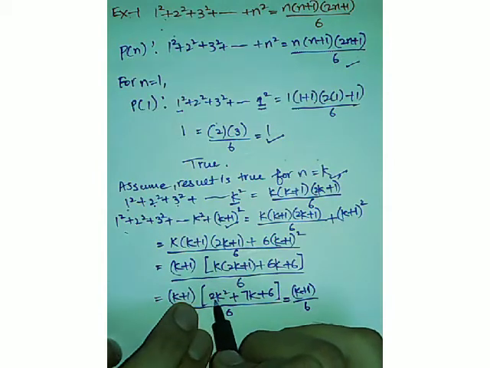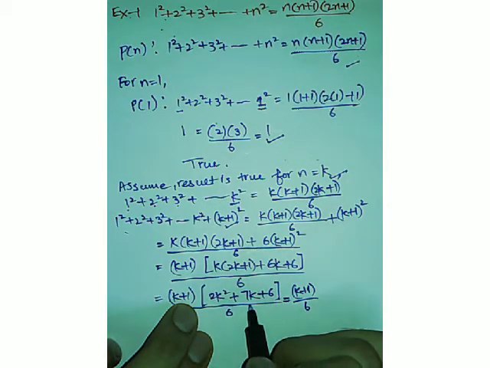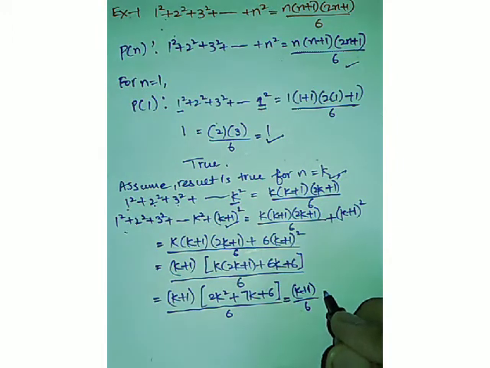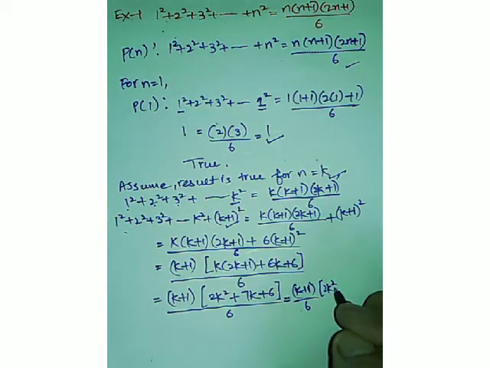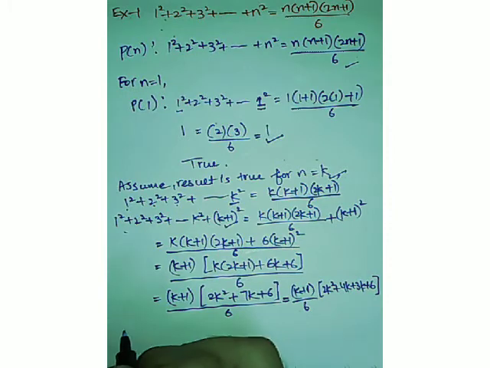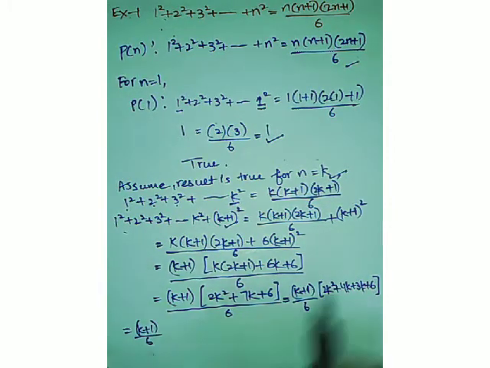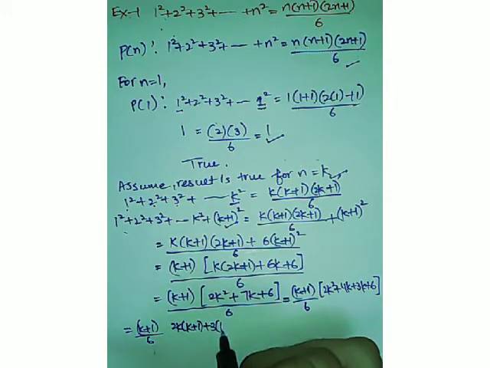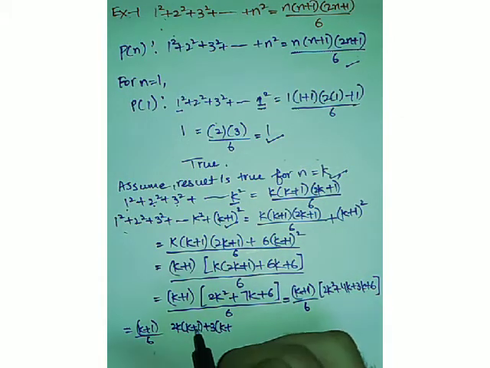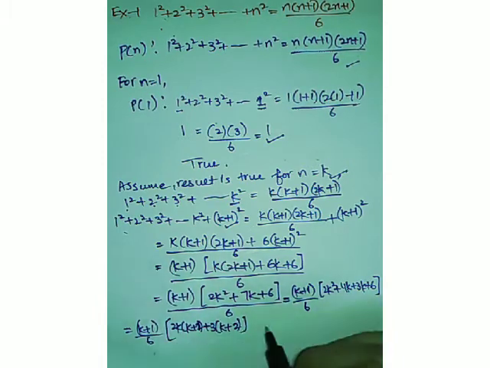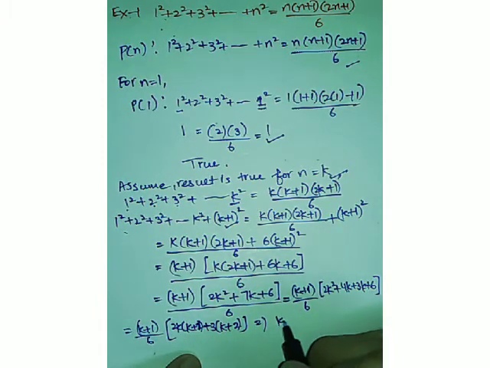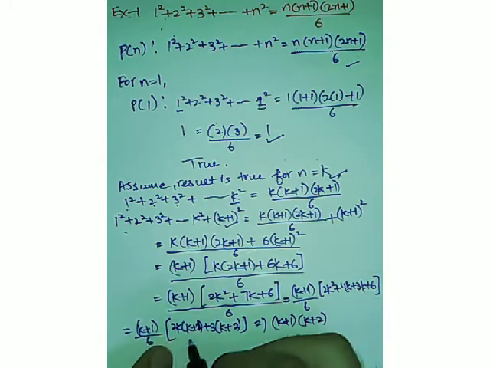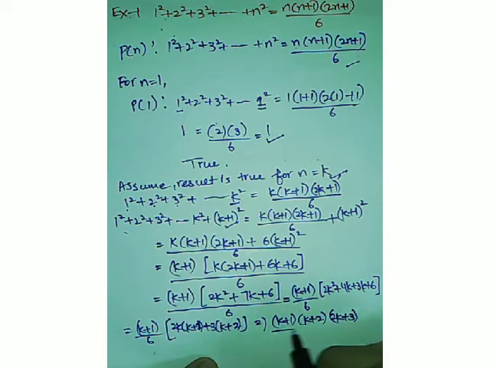The factors will be, we have to find two digits. On multiplying those we should get 12, and on adding those we should get 7. So none other than 4 and 3. So what will we get? 2k square plus 4k plus 3k plus 6, correct? Now just factorize it. You will get k plus 1 upon 6 and 2k, then inside it will be k plus 1 plus 3. Take 3 as a common. You will get 2k, k plus 2, I'm sorry, and there again k plus 2. So you can take k plus 2 as a common factor, right? So k plus 1 multiply k plus 2, then the remaining part is 2k plus 3, upon 6.